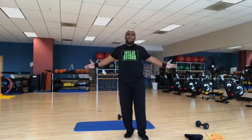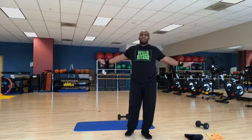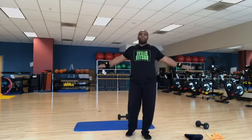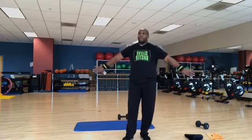Let's get the chest, open that chest up. Oh, yeah. Maybe you can kind of point and flex the hands. You can rotate the hands a little bit in both directions. This is all very good exercises if you have carpal tunnel issues. For the internal and external rotators of the shoulder, just kind of rotate the palms over and back.